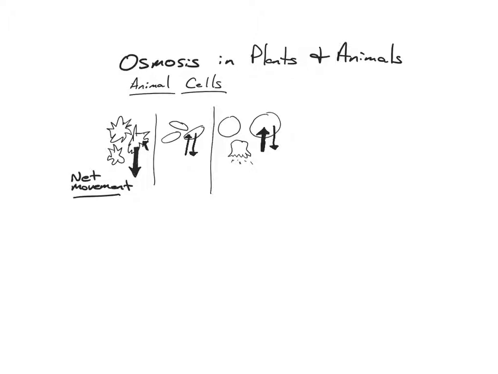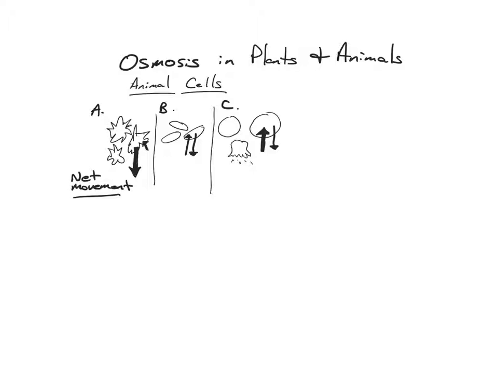Over time, what happens to the cell if it's under this condition, condition C? It's going to get bigger. It's filling up. And yes, that's right. It might even burst because it might fill up so much it'll burst. Everybody okay with that? It's all making sense to you?